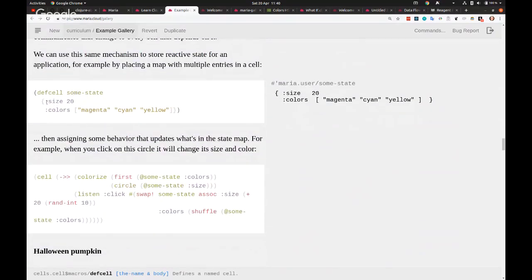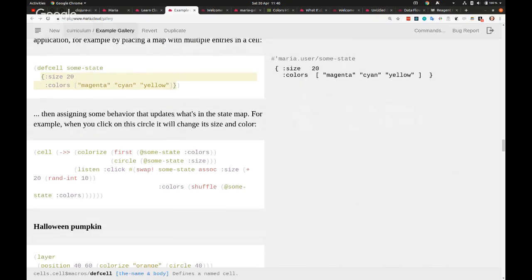We've got some state that's wrapping a map, and we've got a size, and we've got a color range, and then we're going to use a cell to create a circle based on the some-state size, and it's going to colorize by getting the first from some-state colors. And then we're also adding a listener function here.